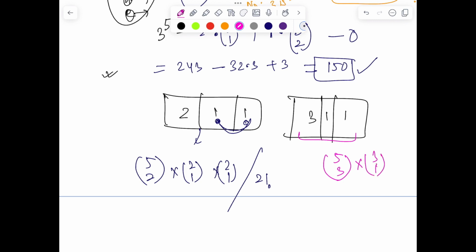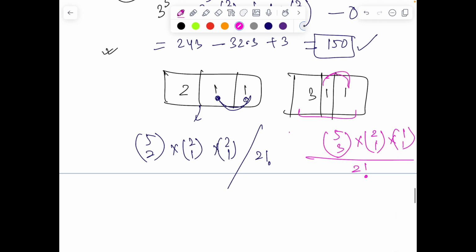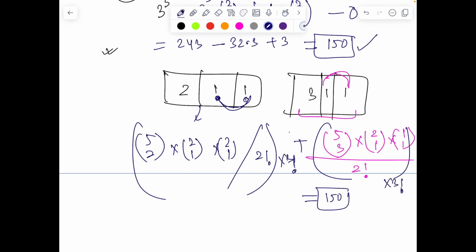यहाँ से कितने पैकेट बनेंगे, 5 में से 3, अगर रिमेनिंग 2 में से 1, और जो बच गया तुम्हारे पास ऑप्शन ही नहीं है 1 से 1. फिर अगेन it will be the package is having same content, so that can dance among them, so 2 factorial. So once I have made a packet, in how many ways I can distribute between 3 persons, this entire into 3 factorial plus this entire into 3 factorial, and that if you calculate you will get same as 150. So I hope it is clear.